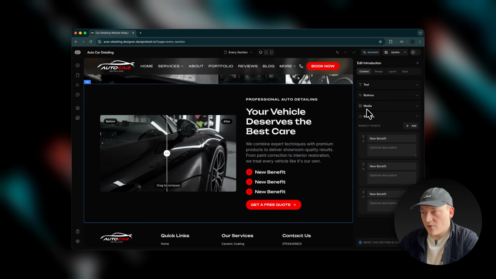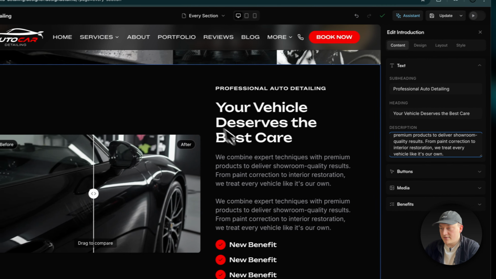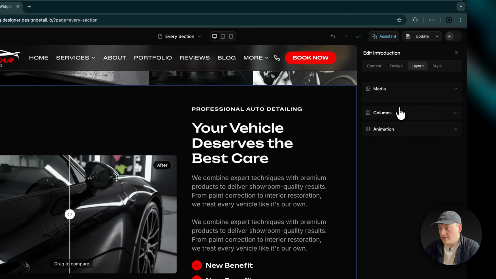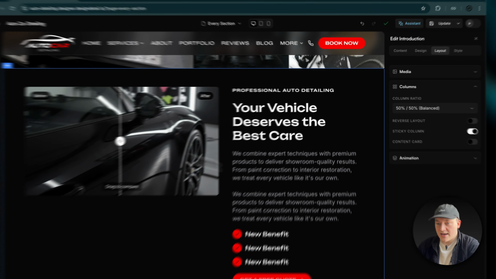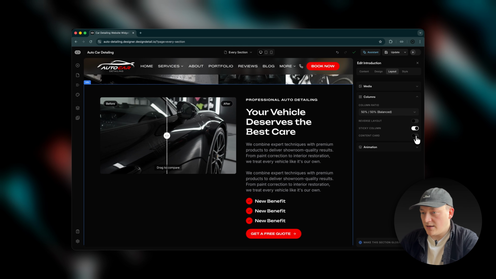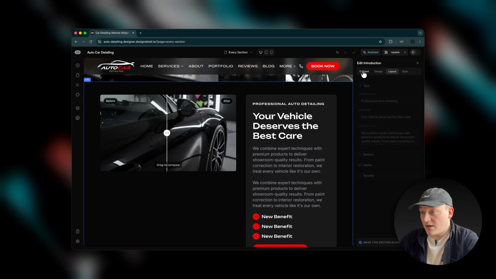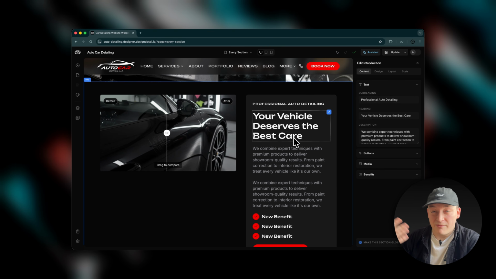With this section, you can go quite in depth. If you really did want to go the SEO side, you could always put in 2 lines of text, and then you could always set the columns so that that side is sticky, so that it scrolls through. And then you could also turn that into more of a card as well. But yeah, that's pretty much an introduction section. So maybe 3 or 4 of those on the page would be great.